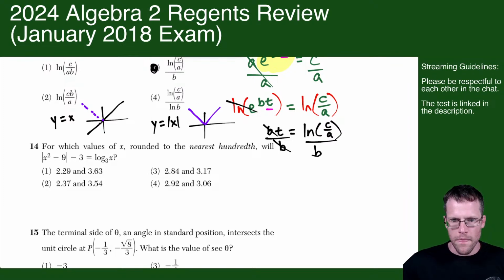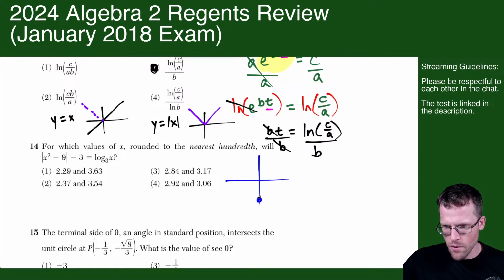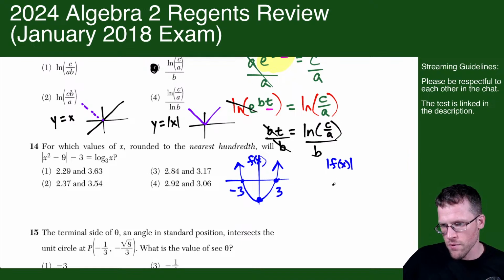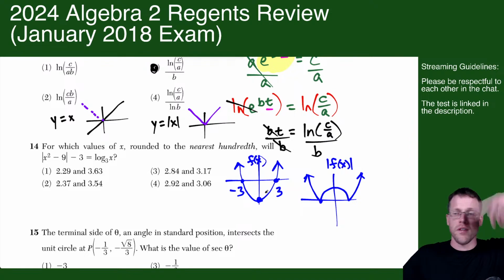Okay, so if you think about something like x squared minus 9, I think of it like this. There's x squared minus 9. It has roots at plus or minus 3, so minus 3 and positive 3. Let's call this f of x. This is just a concept, you don't have to do this. If I throw this in absolute value, instead of going under and making a u, it's going to bounce up and then do this. That's what the absolute value of x squared minus 9 looks like, because it takes the negative stuff and flips it. The positive stuff stays positive, but the negative stuff flips.